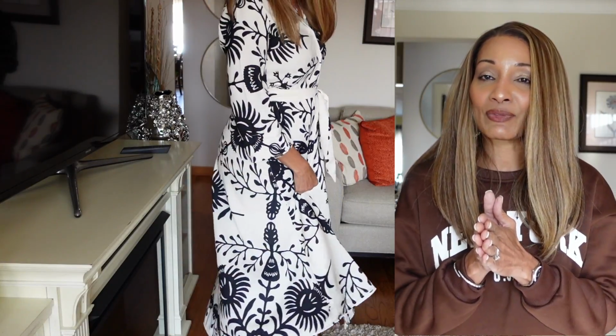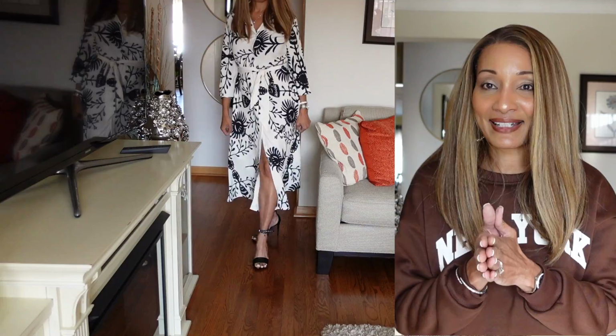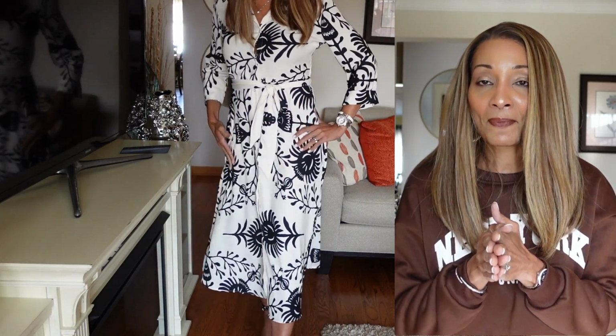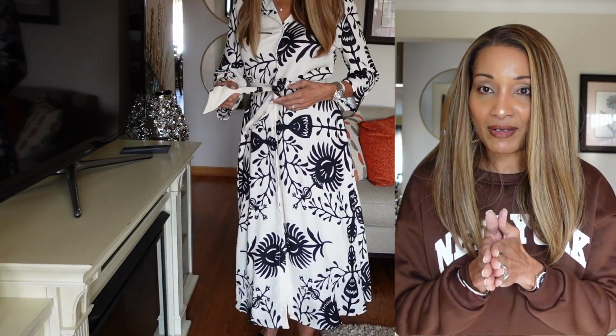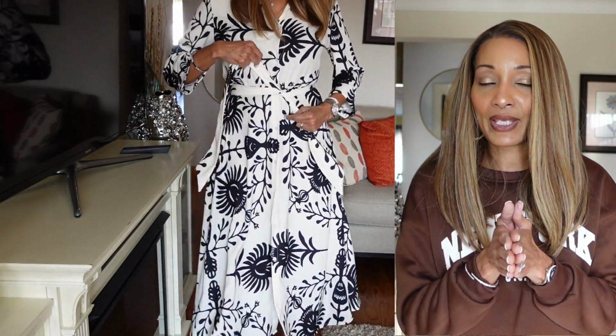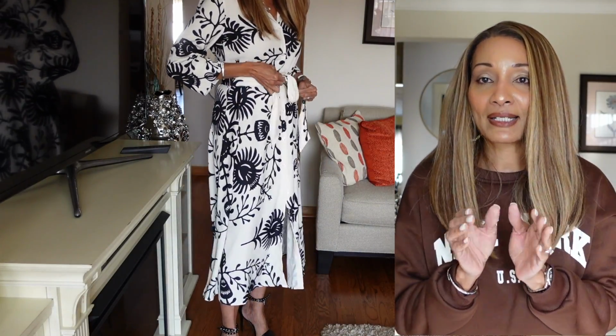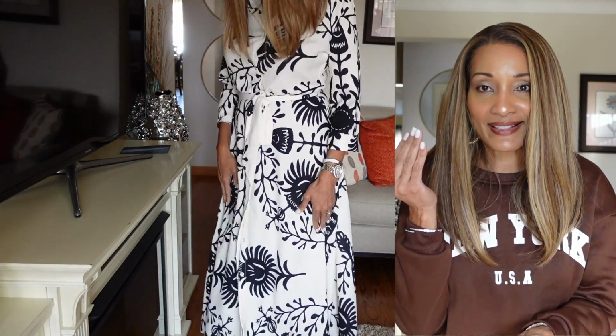Guys, the first outfit we have is this beautiful flowy dress. I actually got this from SHEIN. This is in a size medium. I love it. It is buttoned down, feels so good. It has 3/4 length sleeves. And this is definitely an outfit that you could take from summer to fall. It's nice and flowy. You can unbutton maybe one or two buttons at the bottom. Definitely will elongate your legs, make your legs look twice as long.